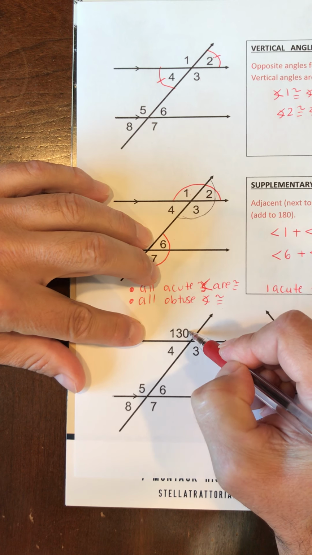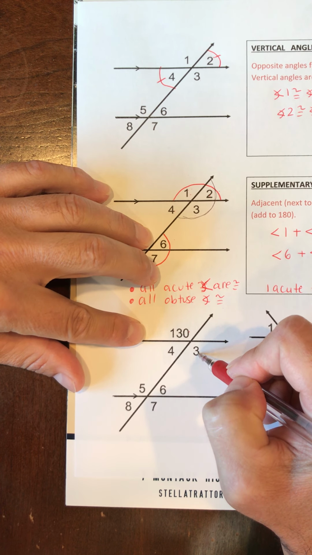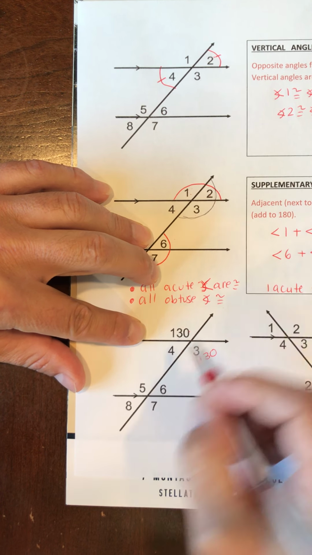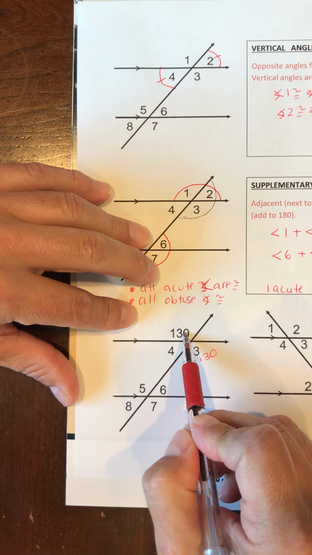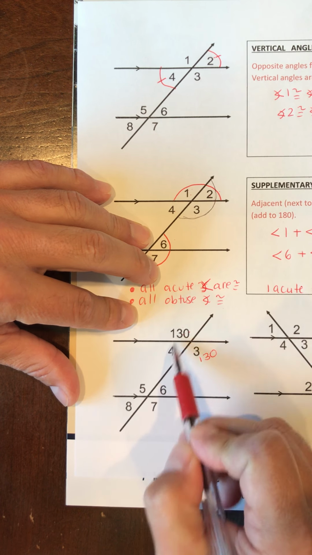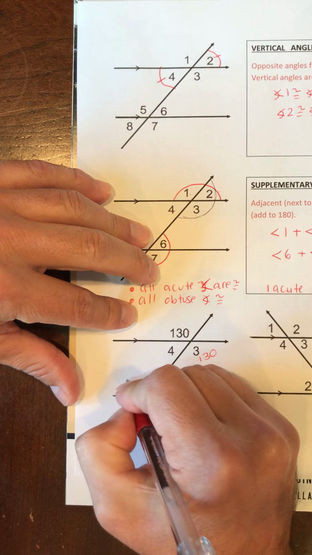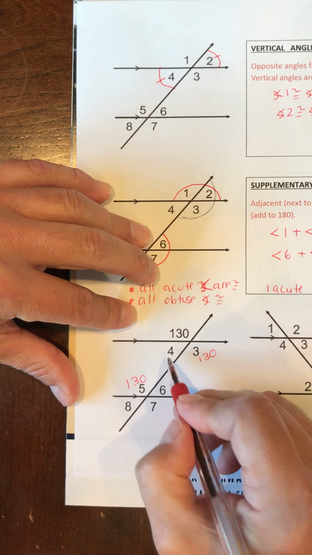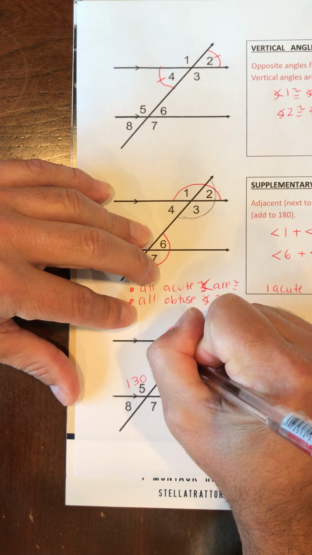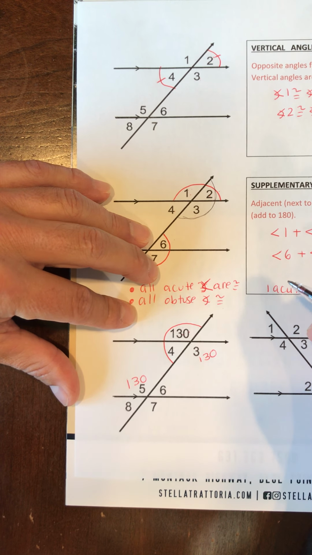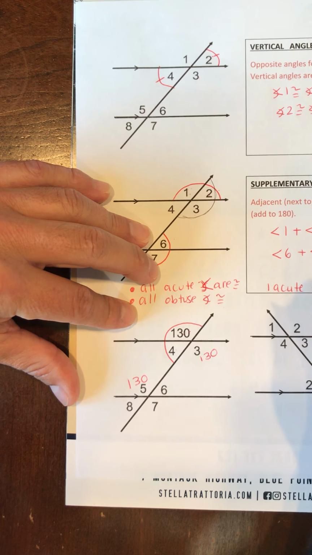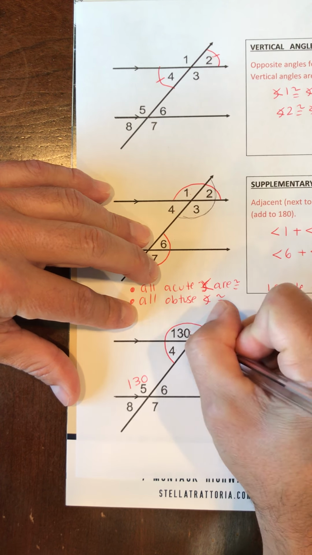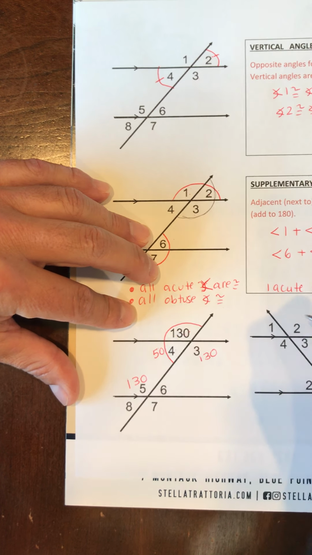So I know this angle is 130. If I want to find angle 3 next, I could do that. Angle 3 would be 130 also, because they're vertical. If I needed to find out angle 5, 130 and 5 are corresponding, so they're going to be equal to each other. They're both obtuse. So 5 would be 130. Okay? Let's say I wanted to find angle 4. Well, together these two form the straight line. One's obtuse, one's acute. They have to be 180. So angle 4 would be 180 minus 130, so 4 would be 50.